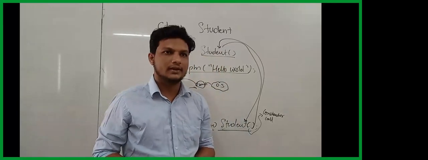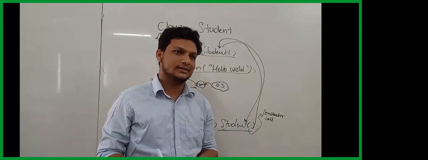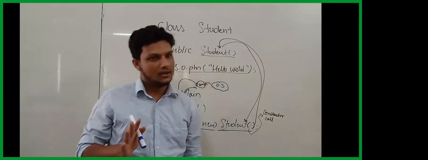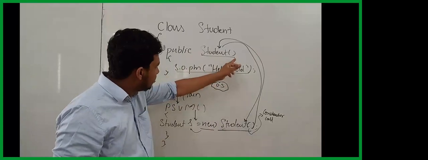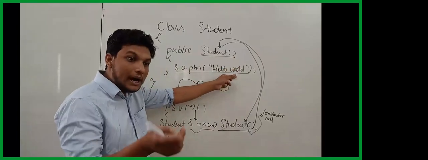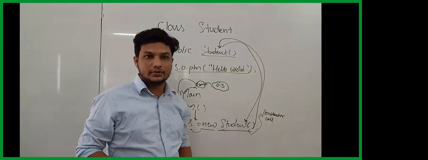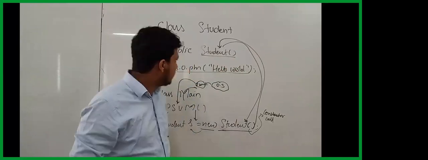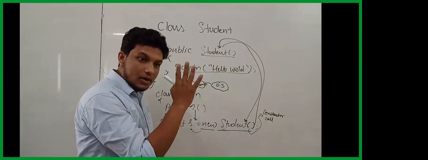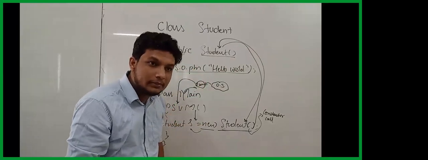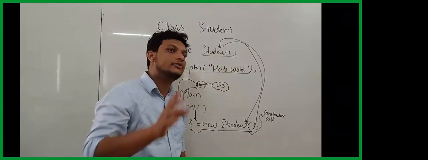Correct only. See, you will get stuck on the answer. Okay, let me tell the answer. Now look here, guys. When you create an object, not only this constructor, some other constructor is also getting executed. Which constructor? Do you think any other constructor is visible here? No, not visible. But the constructor that is executing is the parent class constructor which you have.